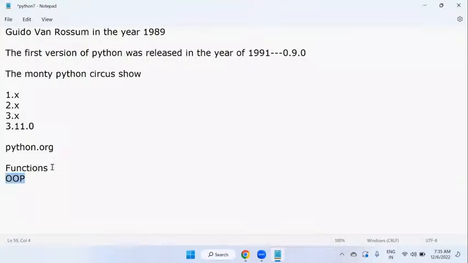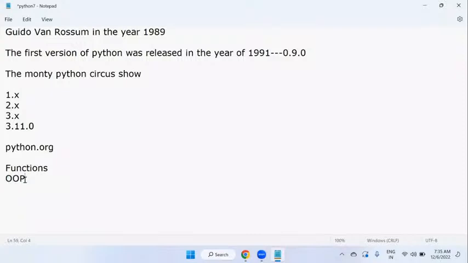But through functions, we can reuse the code, but the scope is limited. Why? Because inside the function, whatever code you write, only that code you can reuse. But in object-oriented programming there is a lot of scope. However many functions we created inside the total class, that class can be completely reused through the inheritance concept.